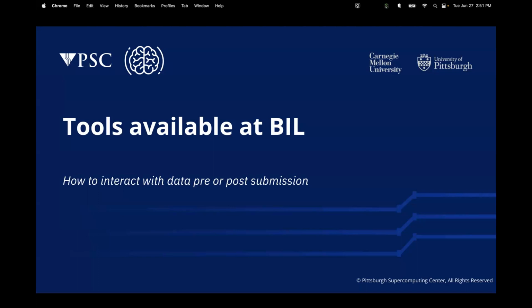I'm just going to talk a little bit about what tools are available, how you can interact with these data sets, because at BIL, some of them are 100 terabytes and you might not want to actually download the data sets and interact with them, or maybe you have large amounts of data that you need to transform before you actually share them. And so at BIL, we actually do have resources in order for you to do exactly that. If you need to do any pre or post submission data manipulation at the Brain Image Library, we do provide resources in order to do that.